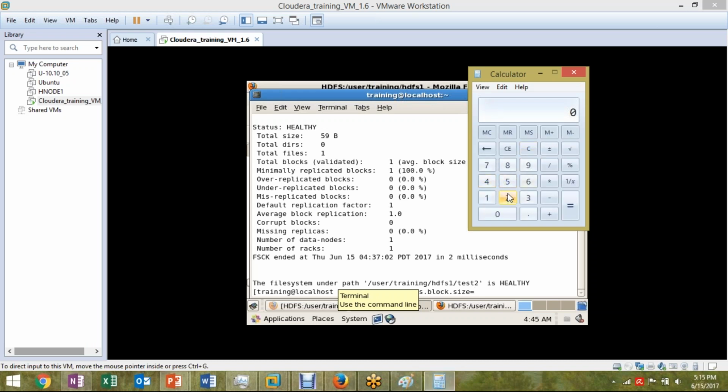Yes, I want to change that 64 megabyte default block size to 256 megabytes. So 256 is multiplied by 1024 kilobytes, and this is multiplied by another 1024, and that would give us the bytes.